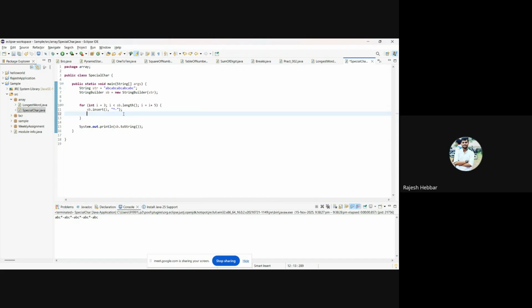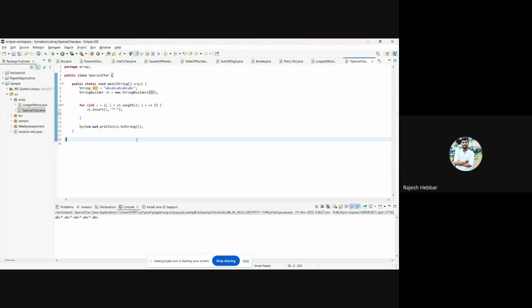Yes, sir. Basically, I have taken a string as ABC ABC ABC, and using the string builder method, I'm passing this variable, and using a for loop, the special character needs to start after the third character. So I am giving the i value as 3. It will run up to the length of the string builder.